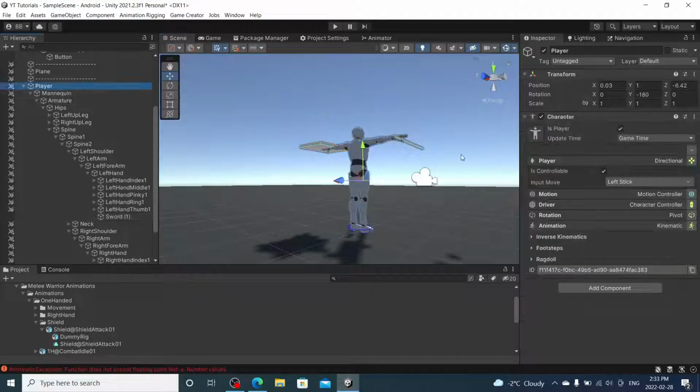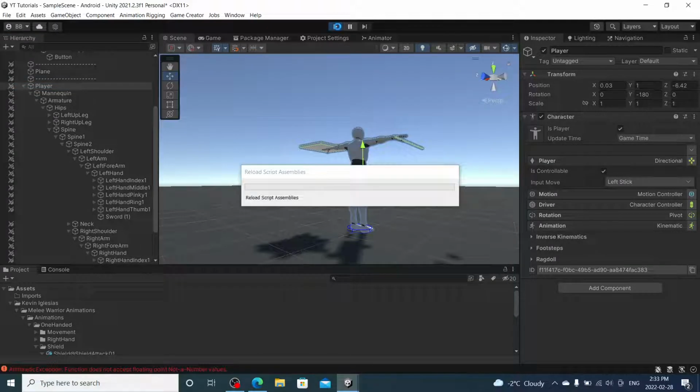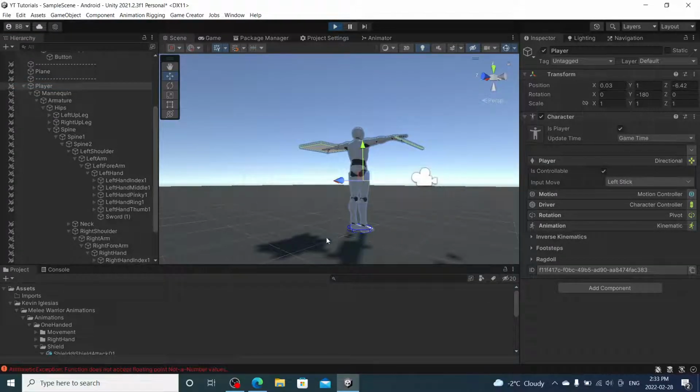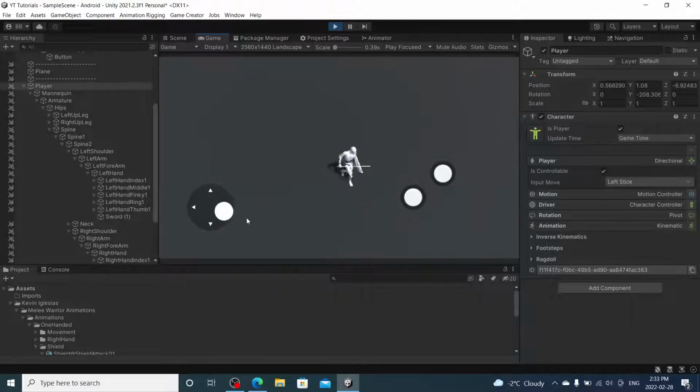I really wish I knew why my guy was running like the way he is. Anyways, let me show you it now with some example items. Attack, attack, shield bash, and that's pretty much it. That's some very basic melee attacks.